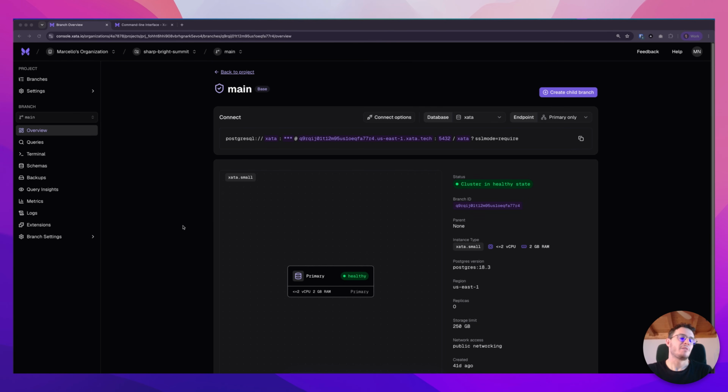So we've all been there. Monitoring a database is never easy, and one way of doing it is to check the logs. So far, there wasn't really a good way of doing it within Xata, but we recently shipped logs. So let's have a look.